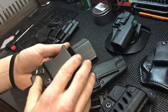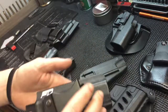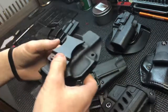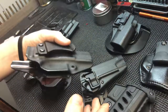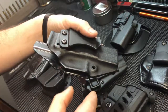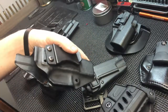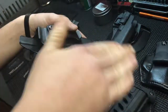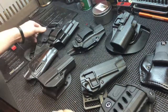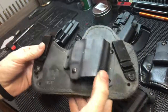So I use the single-clipped kydex for inside the waistband. Another option is appendix carry - there are dedicated appendix concealed carry holsters. I personally don't prefer appendix; I'm just as quick from the 4:30 position. You can also go appendix with a wing on it, which you see on most holsters nowadays. The wing goes down into your belt and helps push the grip away from the body, making it look more natural.